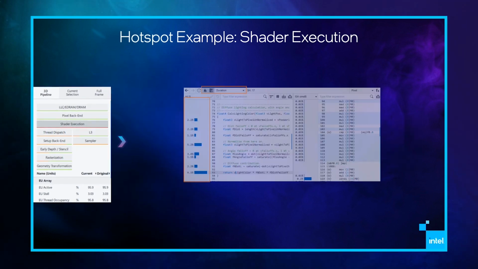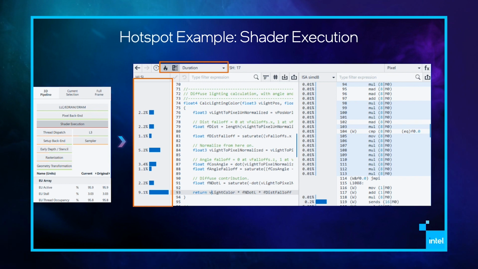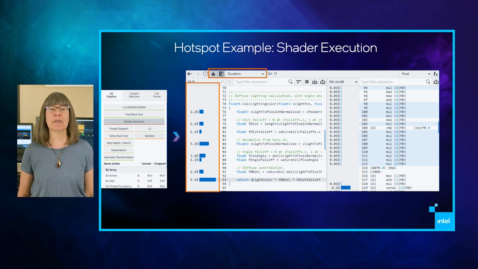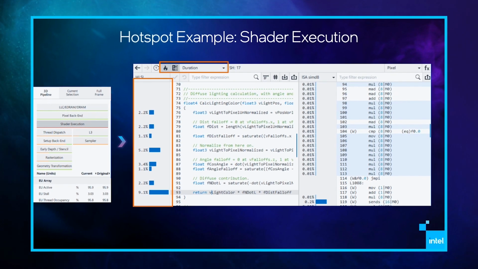From the previous step, we know that this problem is not related to an execution unit stall bottleneck. Therefore, we can safely ignore latencies of send instructions, since low stall means that these latencies were perfectly hidden at the EU level and didn't affect performance. Instead, we will analyze the hotspots in shader source code caused by arithmetic operations. By doing this, we will eventually find the calc lightning color function, which does calculations involving both simple and transcendental operations. In order to resolve this bottleneck, you will need to optimize this particular algorithm.